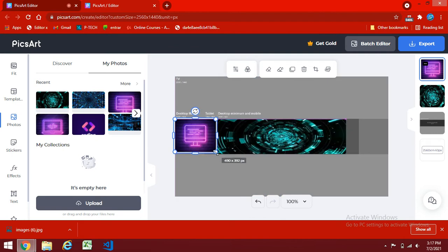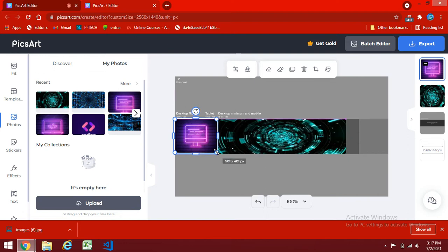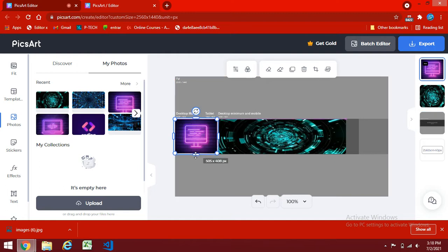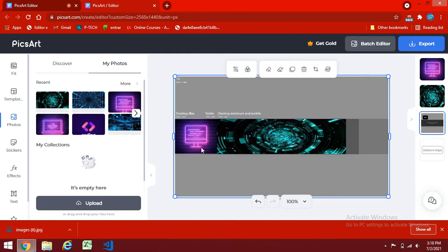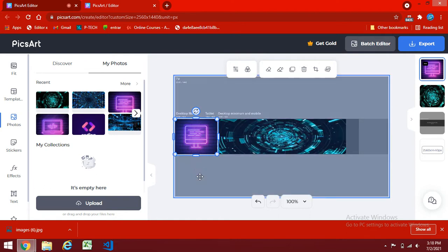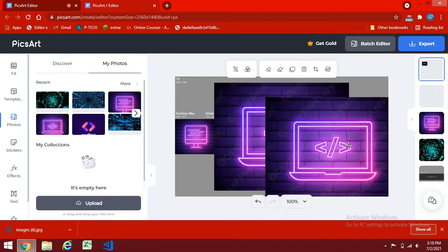Fine, that's just too big. Make sure it's not overlapping the edges. Just a little. Okay. 505, 420. Okay. Let me bring this.